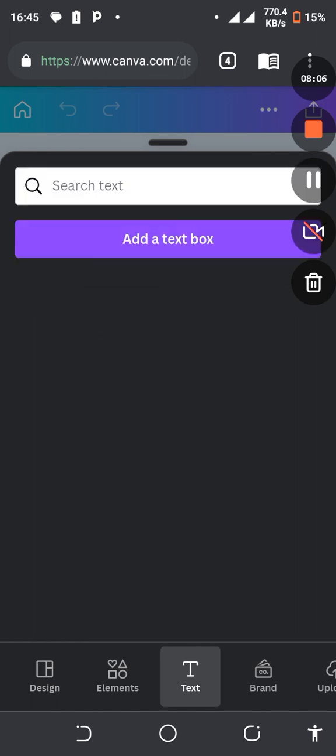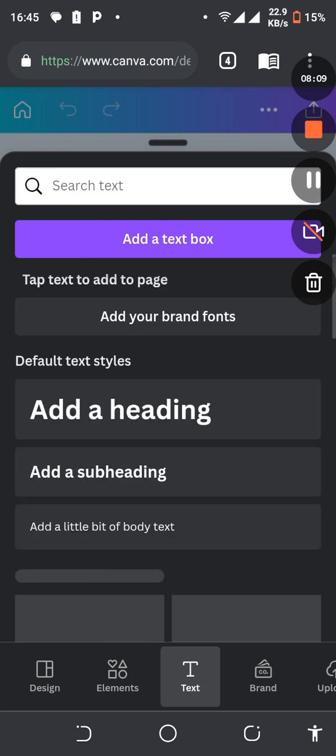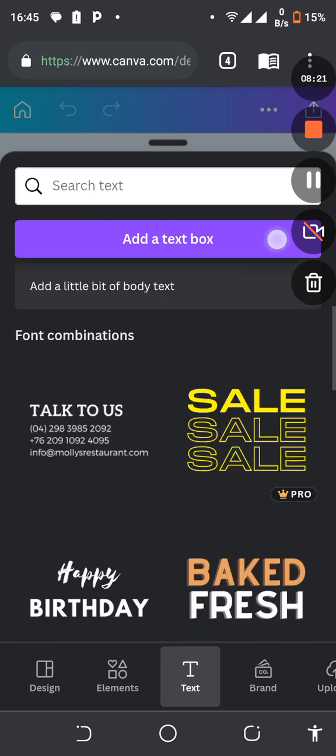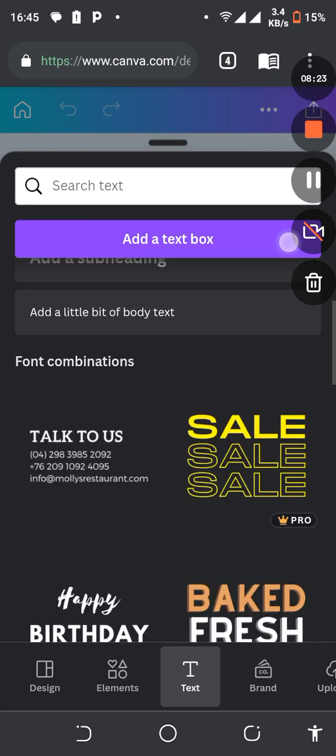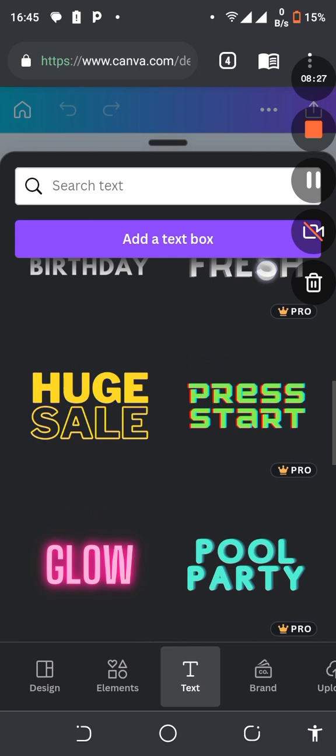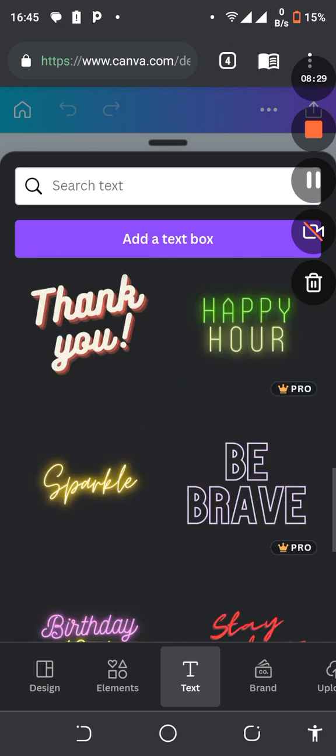Maybe you have something you want to type on your design, or something you want to add, so you can do everything there. So this is add heading, add subheading, add a little bit of body text, and so on and so forth. Here you have font combinations. It's going to suggest font combinations for you, but most of the time I don't go for this. So that's that about that.